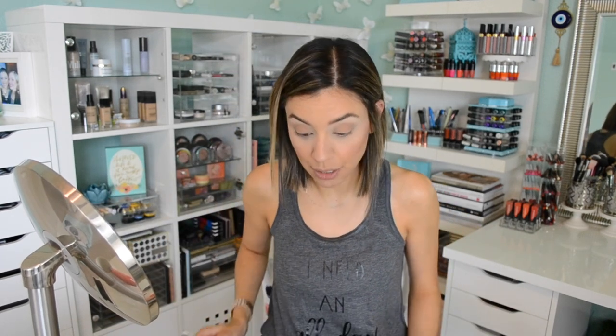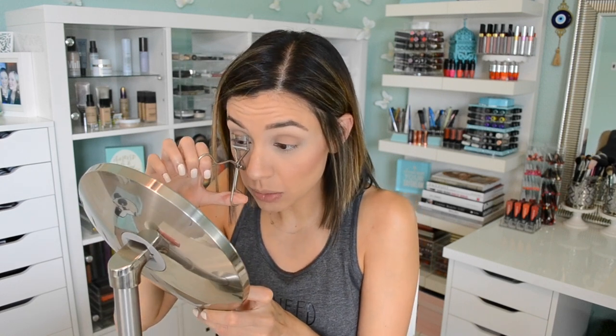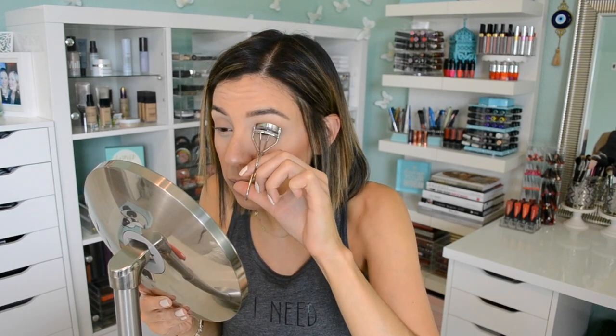Now this next part is actually really important — I'm not usually a fan of curling my lashes, and in all my tutorials I never curl them. But when we have this little bit going on in the eyes, we want to take as much help as we can get. A lot of us have issues with eyelashes that grow downward. I curl my lashes and then go in with a couple of coats of mascara, and that is it. I don't do any eyeliner, no other eyeshadow on the lower portion of my eyes. Nothing.